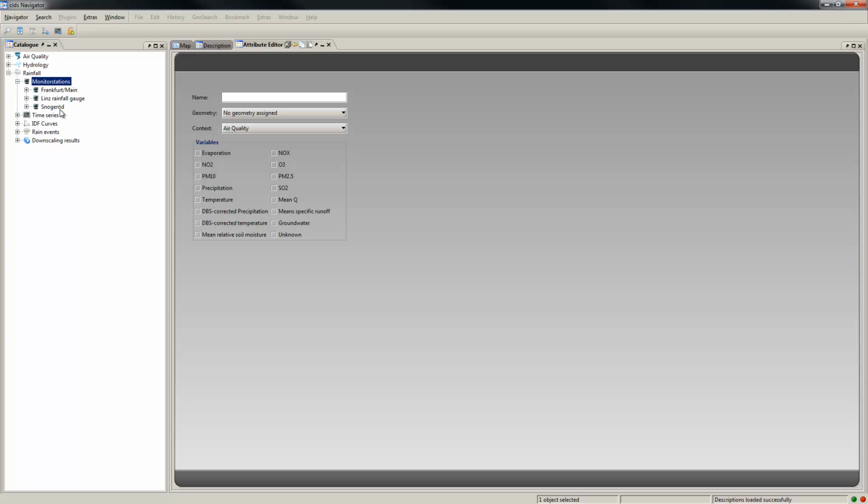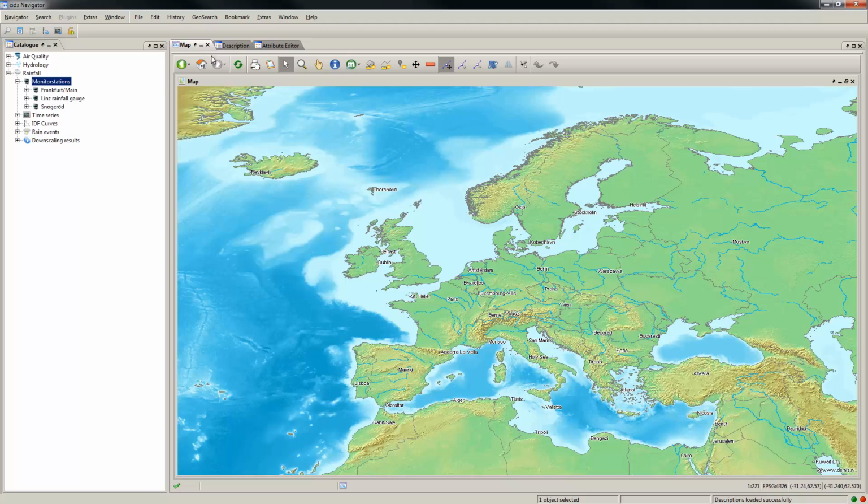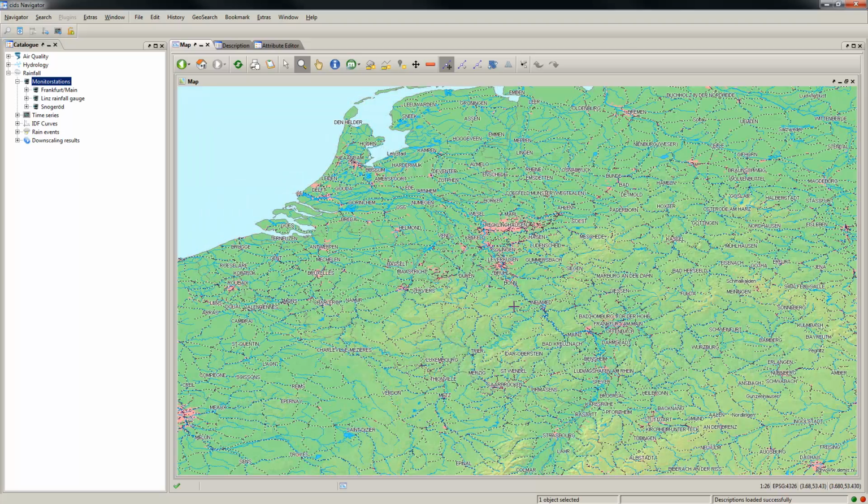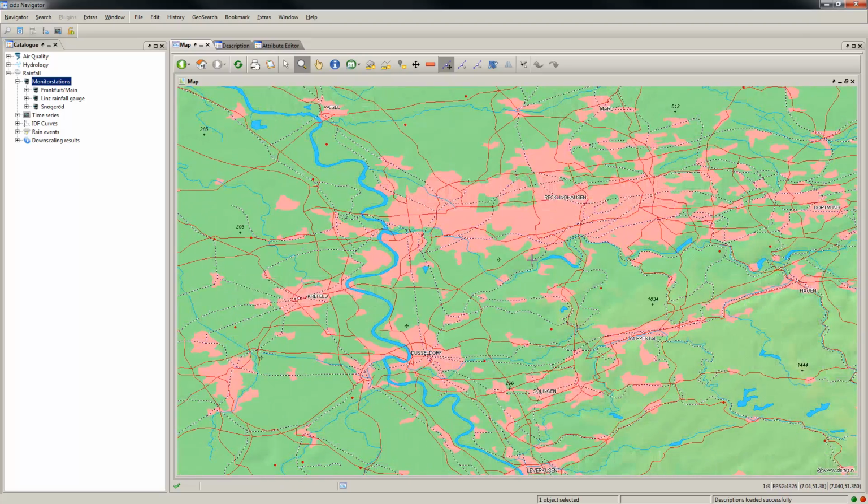Thus, we somehow must be able to choose it, and the most natural way would be to simply point to the location on the map. So we select the mapping component and navigate to the area where the station is located. After we navigated to the correct place, we select the new point mode from the toolbar of the mapping component and click on the very point where the station shall be situated.